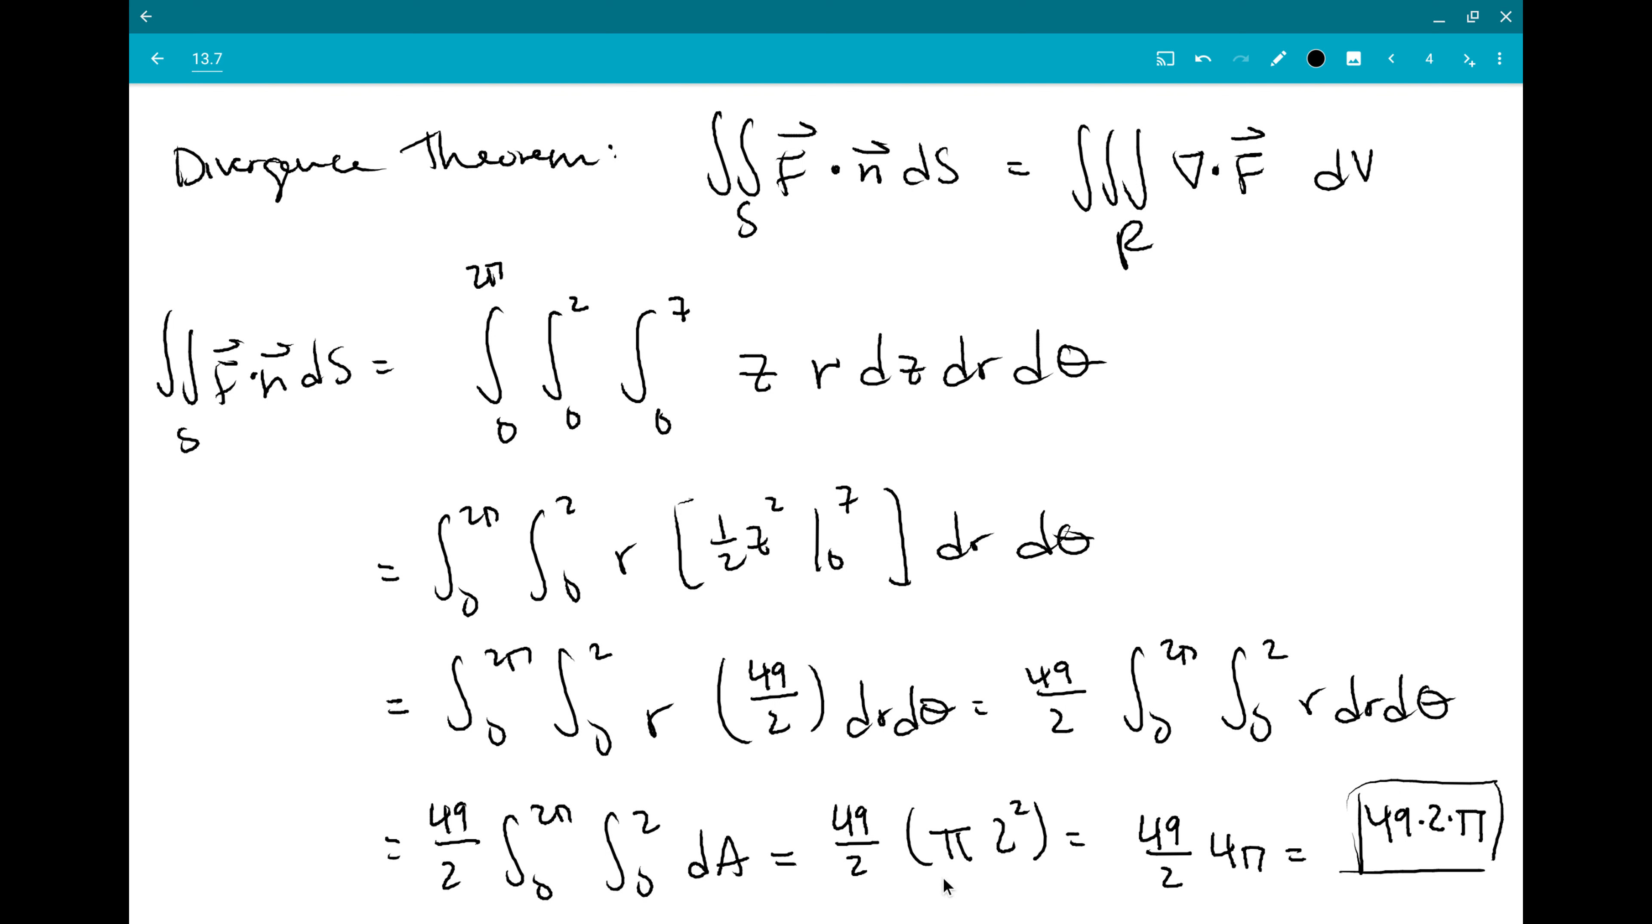If this part is still not really clicking for you, I think that recognizing when you can take area instead of a double integral or volume instead of a triple integral is really helpful. But if you hadn't recognized this and you went ahead and you did your one half r squared from zero to two and then you multiplied that by two pi, hopefully you can see that's just going to become r squared times pi, which is exactly where we ended up. So if you did this the long way or just straightforward way, you would get to the same answer in the end.